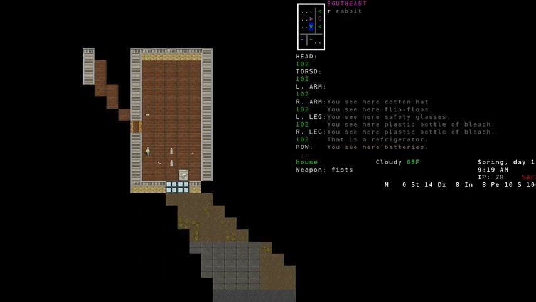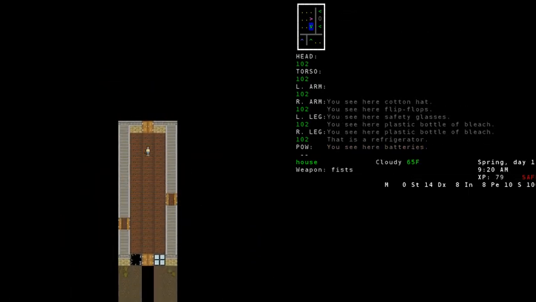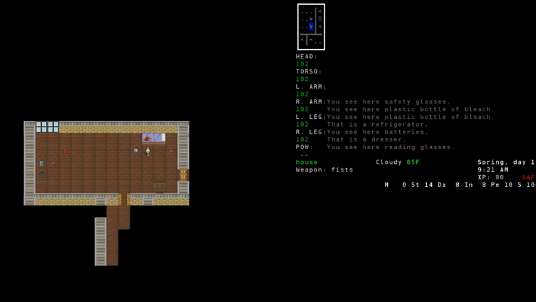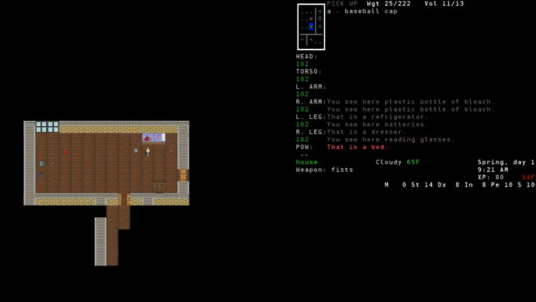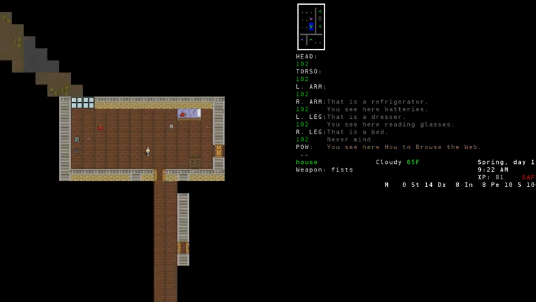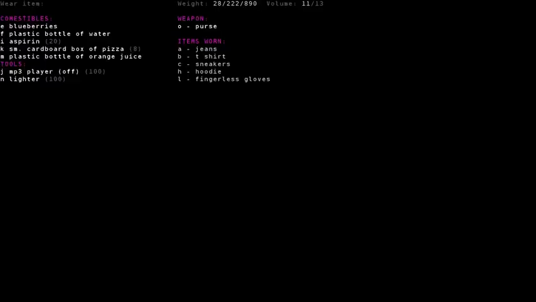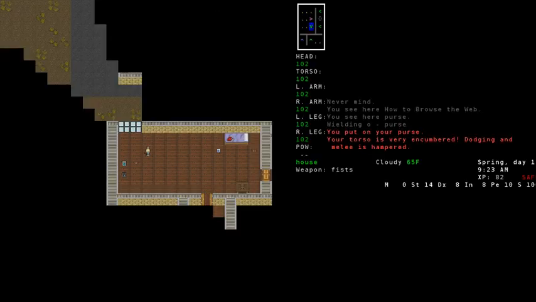Being sarcastic at this point, it's completely useless to me at the moment. Ooh, a lighter. Yes, please. Maybe we need to find some ciggies. Reading glasses. Ooh, is that a purse? No, it's a baseball cap. Well, I don't know why that looked like a purse. Oh, that looks like a purse, though. It is a purse. Yay, finally. We've got our first carrying thing. Yes, we are very encumbered.